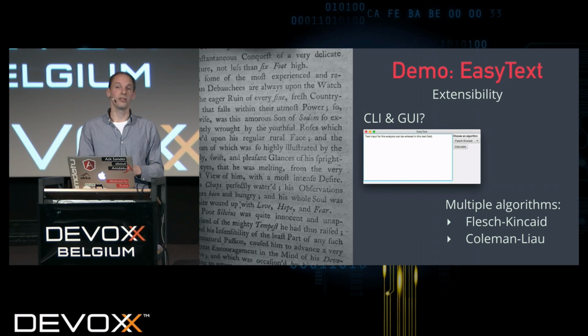The other axis of extensibility is reuse of modules. And I want to show that by introducing a graphical user interface on top of the same analysis implementations that we also use in the command line version. So there you can see both how we can create a module that's a GUI, and that will obviously use more of the platform, the JDK platform modules. But at the same time, it reuses the same backend modules as we have for the CLI implementation.